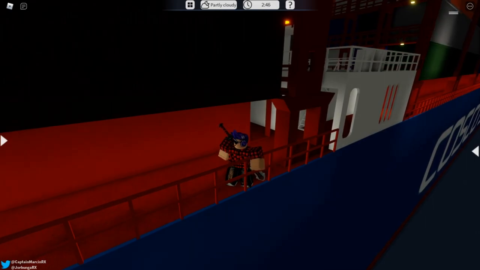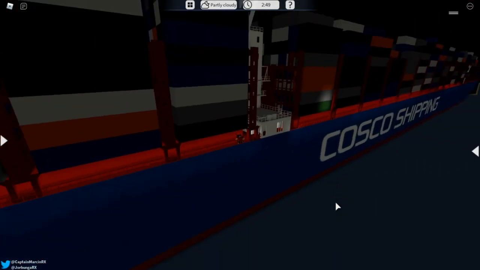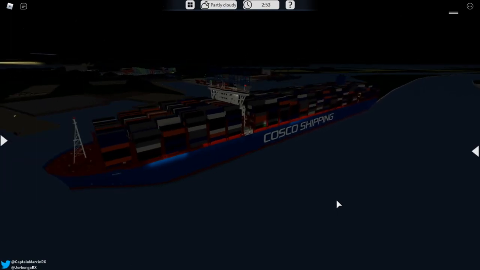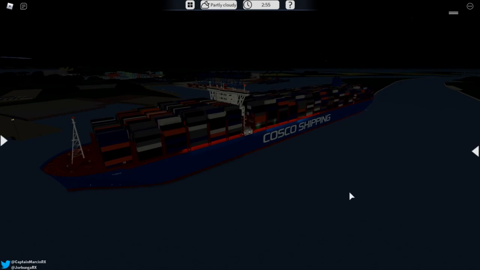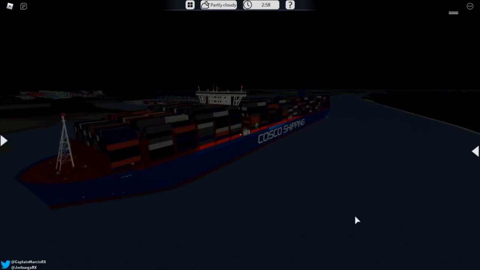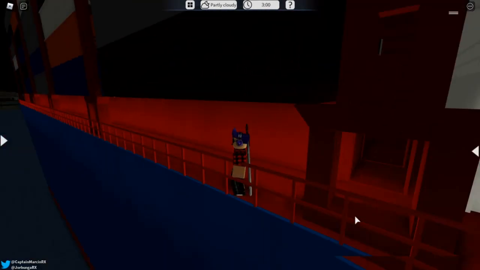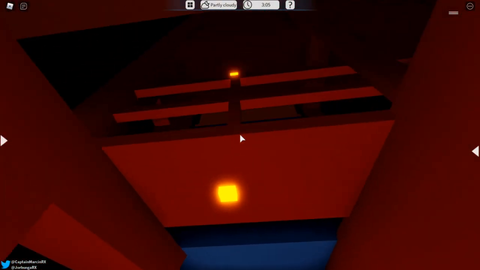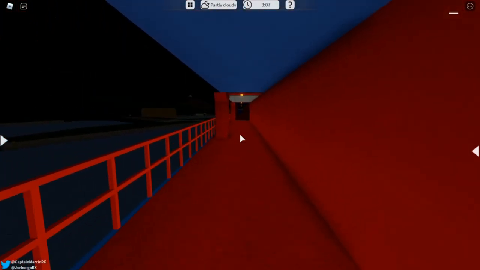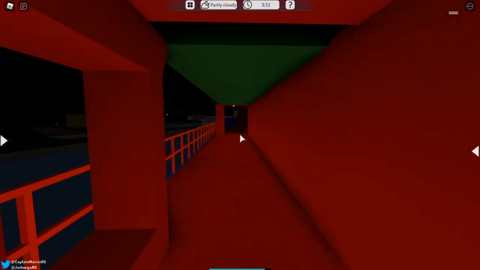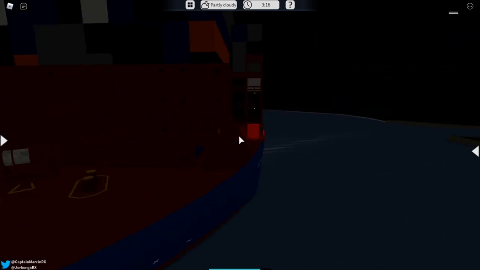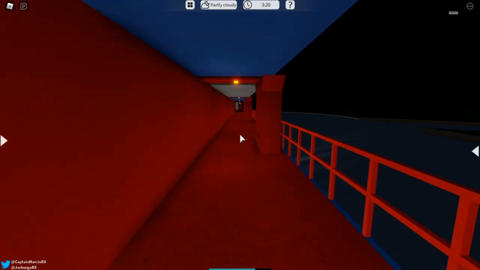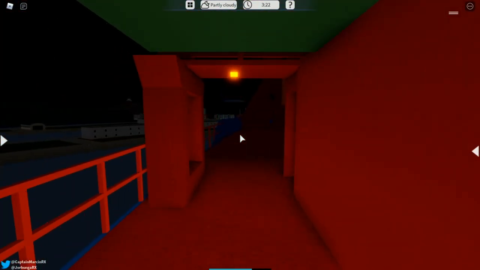So now that we're down here at the bottom deck, you can see it is absolutely huge. Just again, the size of the ship, it's just so breathtaking. I like it very much. But as you can see, the deck has red color to it. Now the lights are still here, which I've already talked about. I think this is very nice. You can see all the containers right above this little hallway right here. You can see all the lights towards the back. I think that's a very cool addition to this ship.